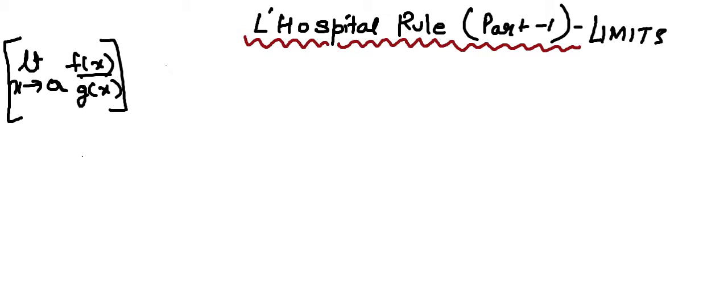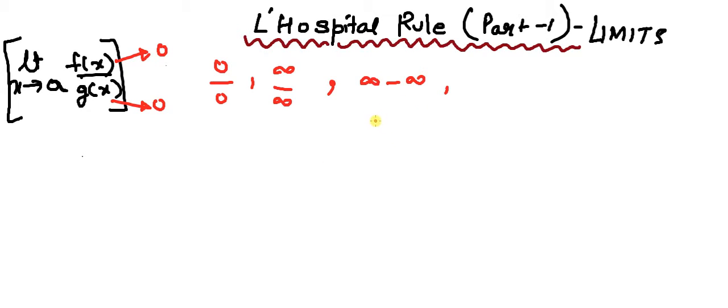Let's understand. Suppose you put x tends to a in this function, in both the numerator and the denominator, and you find that the numerator becomes 0 and the denominator becomes 0. So it's giving you the 0 by 0 form. If you ever get the 0 by 0 form, the question can't be solved directly. Similarly, if you get infinity upon infinity form, you also can't solve the question directly without using L'Hospital's rule. If you're asked to solve infinity minus infinity, that also can't be solved.